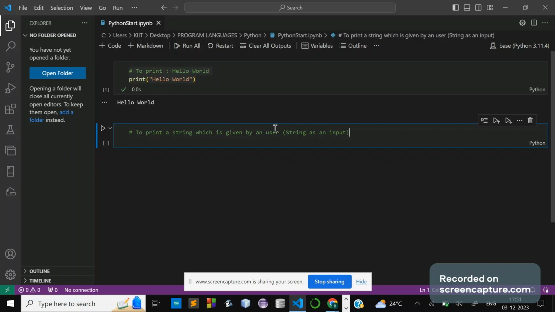How will I explain what this means? So I have to print a string which is given as the input by the user.